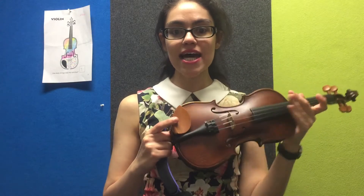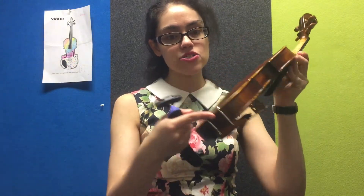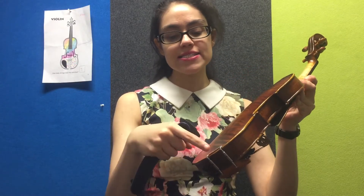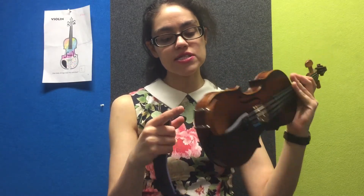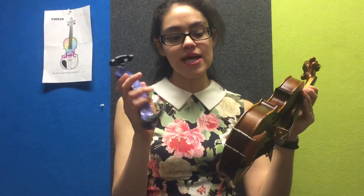Remembering that this is the wide side, I'm going to find the chin rest and follow it all the way around as I turn the instrument. Most violins will have this — the chin rest attachment actually sits on the same side that you want to be placing the wide side on. So you're going to take that wide side and slide it in like so.